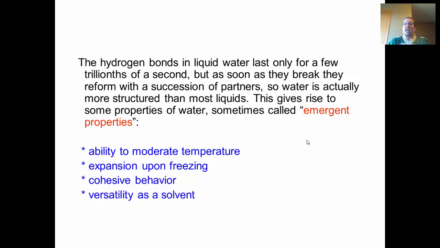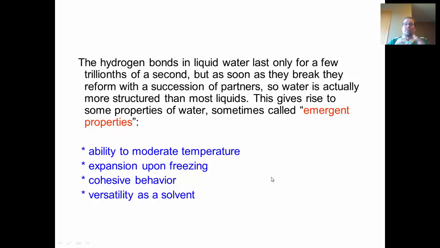Emergent properties for any level of organization arise when you take whatever puts you together, in this case, the hydrogen and oxygen. The properties of hydrogen and oxygen do not lead to the ability to moderate temperature and so on, which are emergent properties of water. But that polarity and the polar bonding and the hydrogen bonding then lead to these emergent properties, which the hydrogen and oxygen don't have by themselves.